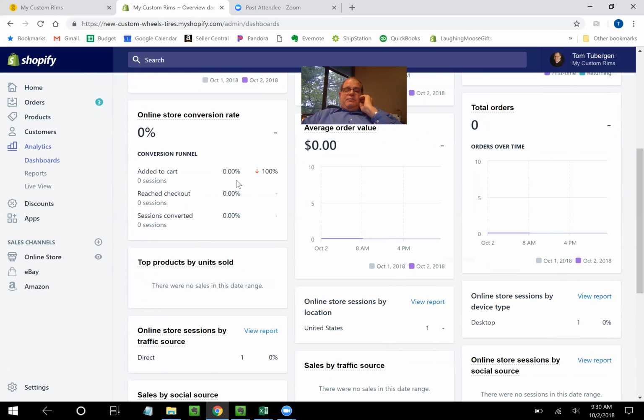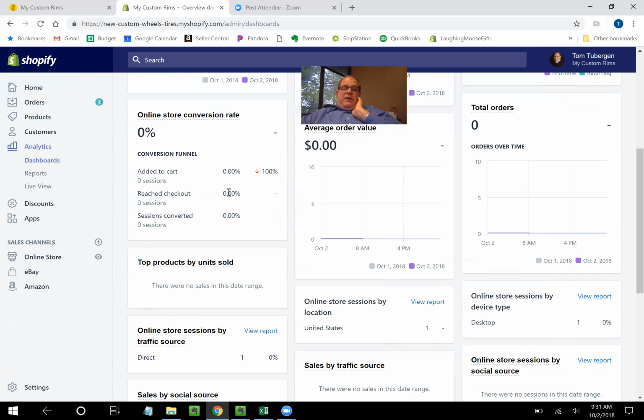When you get a lot of experience with your store, you'll pay attention to the numbers in here very closely. Add to carts, how many people got into the checkout system before they walked away, how many people actually have converted and placed an order. And there's a very standard set of ratios that we'll work with for these three numbers here. Like you might get 10 people that will add to cart.